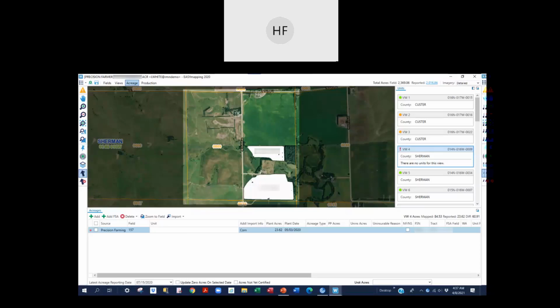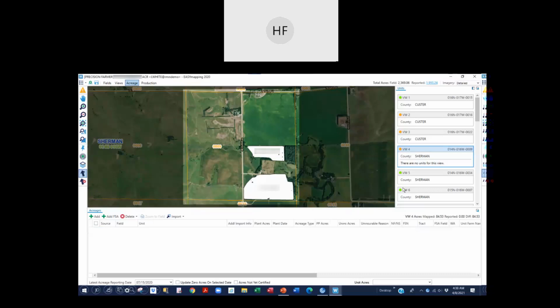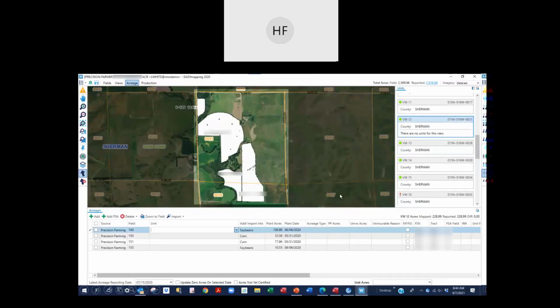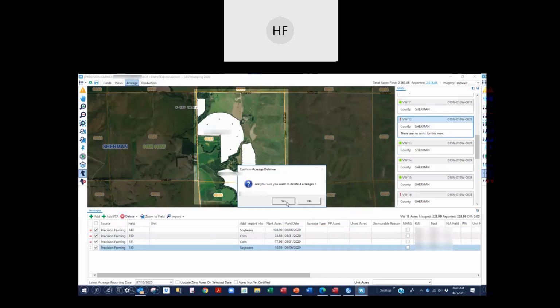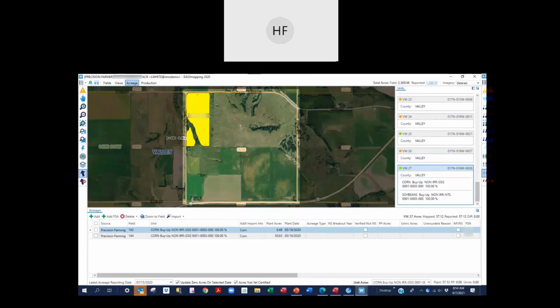In that case, we'll go ahead and click on deleting that from the system, and then we just go on through the policy. If I take a look again, I have another chance where we planted these fields for whoever. It doesn't belong to my policy, and so we're going to click on deleting those, which is very easy to do when I do the master delete. And we just keep on going through the policy until we've looked at all the fields and we have all the information that's necessary to finalize the acreage report.